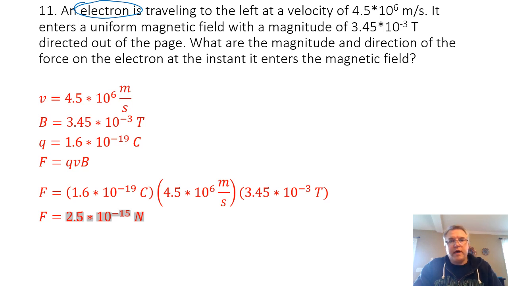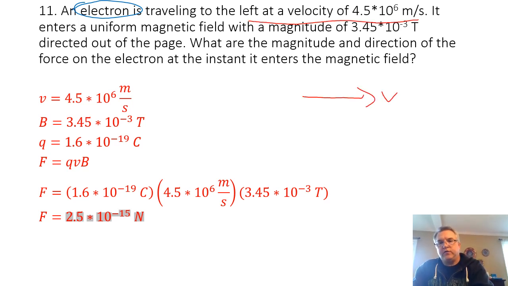It tells me that the velocity is to the left. So my velocity, V, is to the left or in the positive X direction. And I know that my magnetic field, B, is out of the page. So I'm trying to draw a circle here. It's not letting me. So that is going to be B out of the page. Sorry, it's not a good circle there. My screen's acting a little funky.